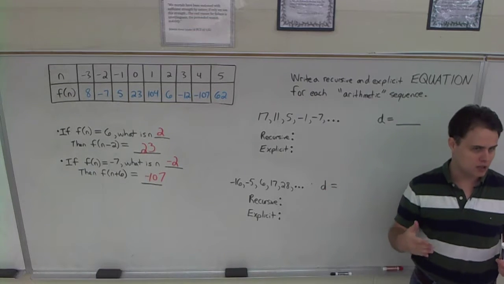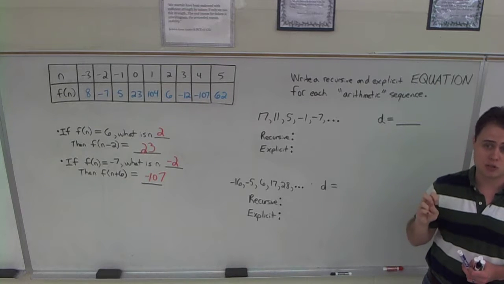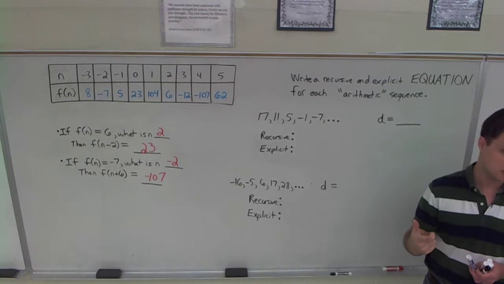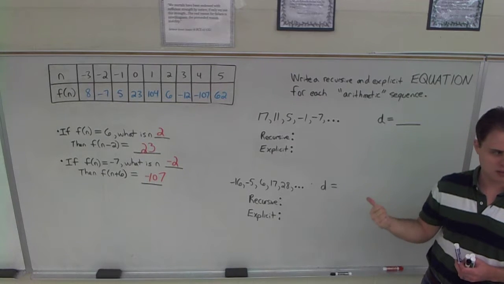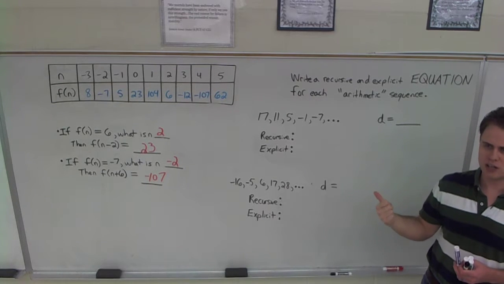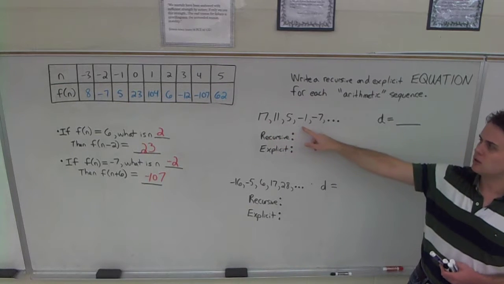Both of these sequences do the same kind of thing. In this unit, we've got 2 kinds of sequences we're investigating. What are called geometric sequences. Those are the multiply or divide ones. Is this geometric, either one of these? No. They're not multiplying or dividing. What's happening, for instance, in this sequence right here? Subtracting 6.